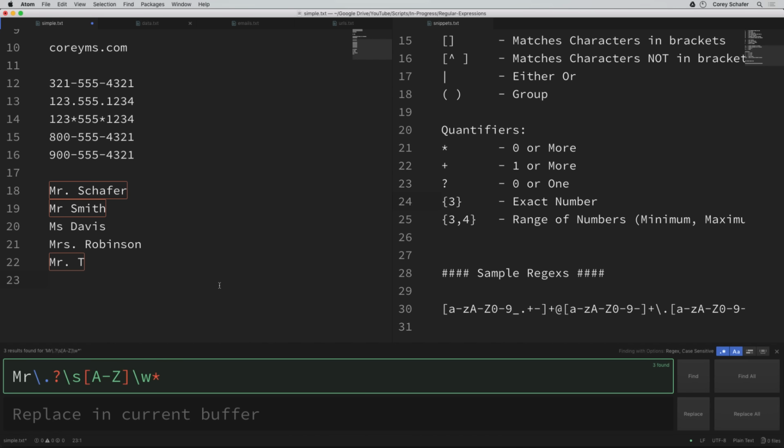Now, I know that we've covered a lot so far, but we've got a couple more concepts to go, and then we'll look at some examples that wrap everything together. So we still haven't matched our Miss or Mrs. names here. So how would we do that? You might think that we could use a character set that matches either an R or an S, and there are maybe some ways that we could get that to work, but it probably would be a bit ugly since we'd have to match either an R or an S as the second character and then the optional S after that.